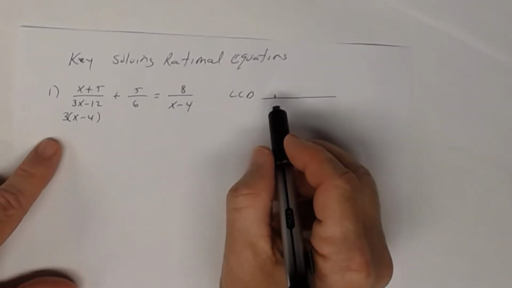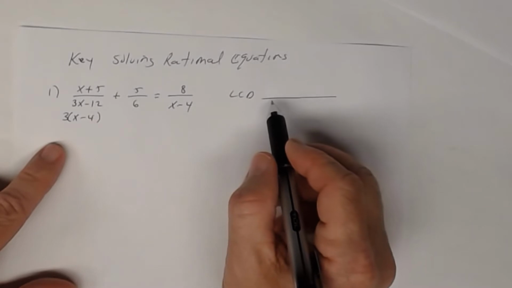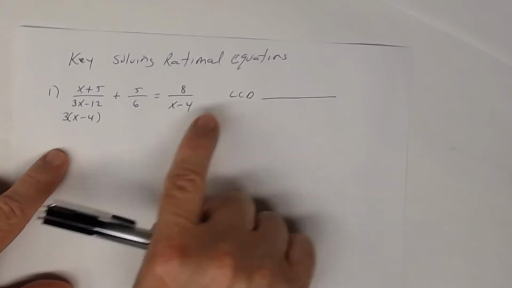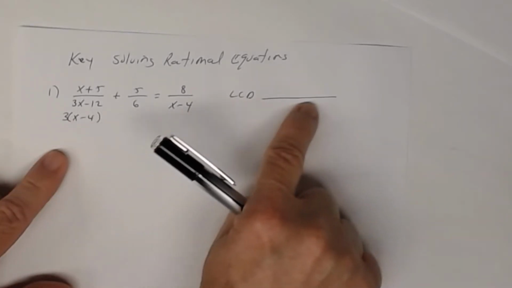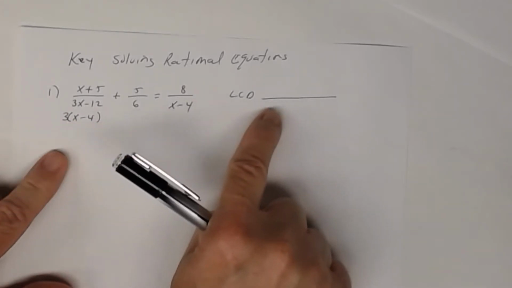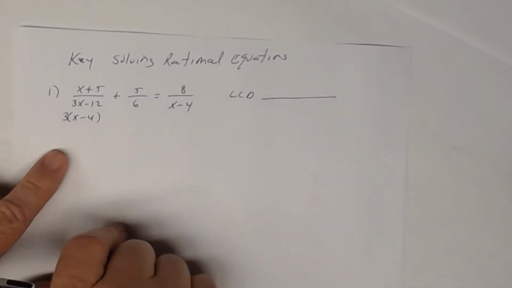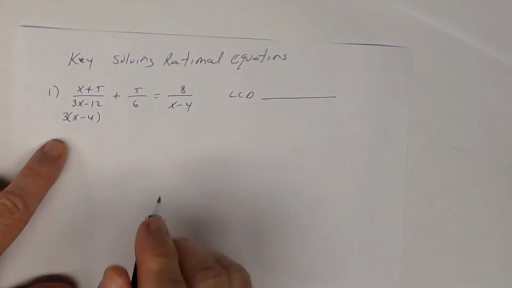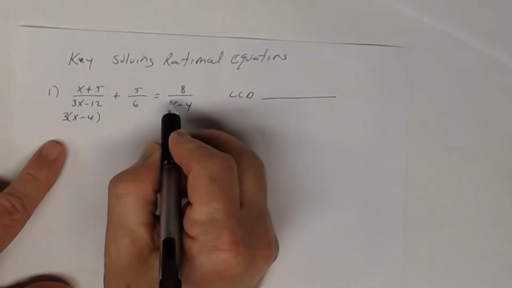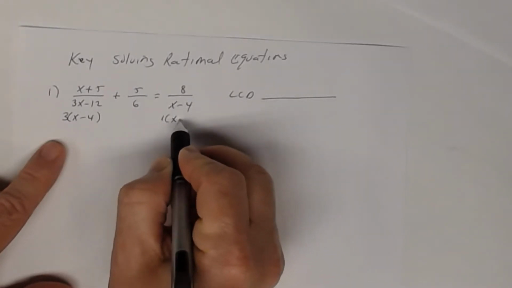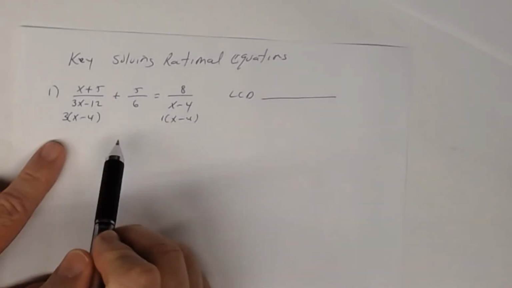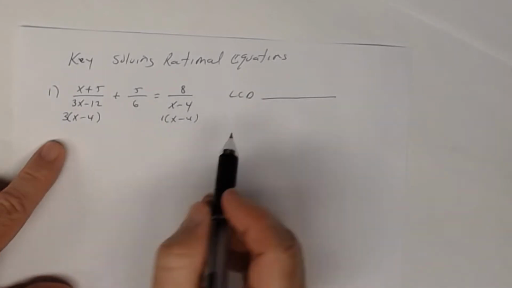And so now remember, when looking at the least common denominator, it says the word least, so the smallest. So you want to find the smallest common denominator in which each of those factors that you see will go into that evenly. And you want to use the smallest. So if I look at this coefficient here, 3, and then this 6, and over here I can think of this as 1 times x minus 4. So if I look at all these coefficients right here, 3, 6, and 1, the smallest number that 3, 6, and 1 go into is 6.